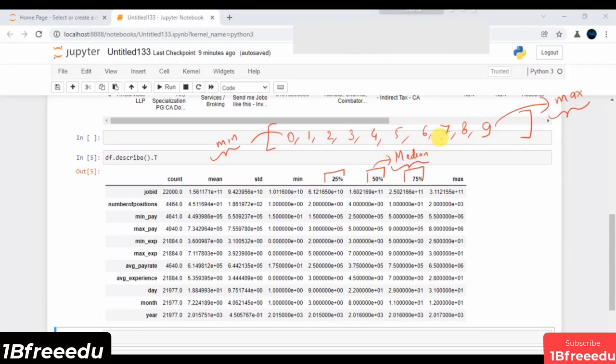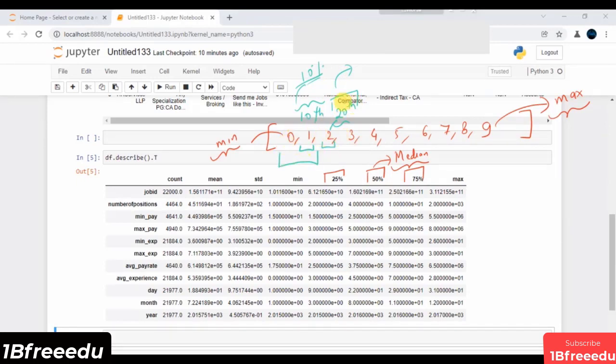From this set of values, this 1 is my 10th percentile data. This 2 is my 20th percentile data, which basically says there are 10% data points below this value. That is the exact meaning of 10th percentile data. Similarly, the 20th percentile data means there are 20% of data points, my 0 and 1, that are below this value.